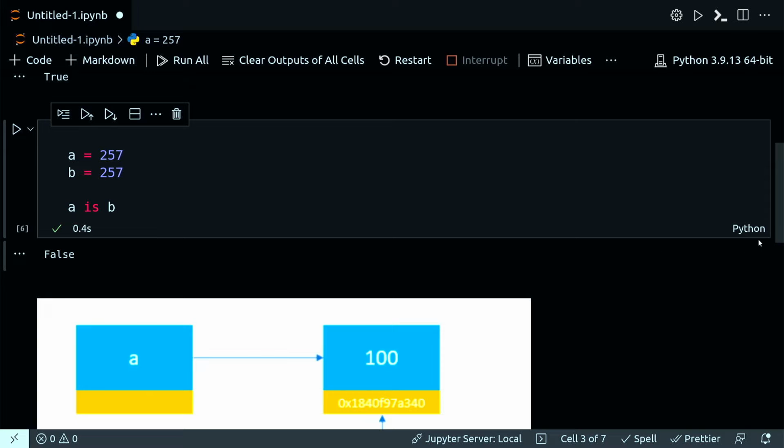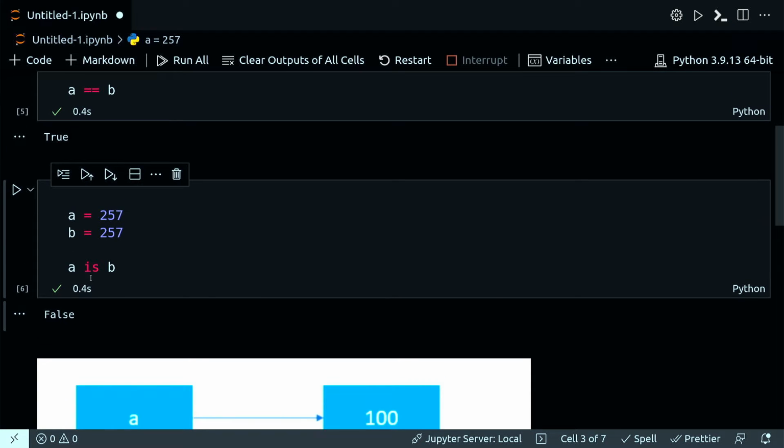To understand that, we first need to understand what the is operator is doing in the Python interpreter. In Python, the is operator compares two variables and returns True if they reference the same object. If the two variables reference different objects, then the is operator will return False.